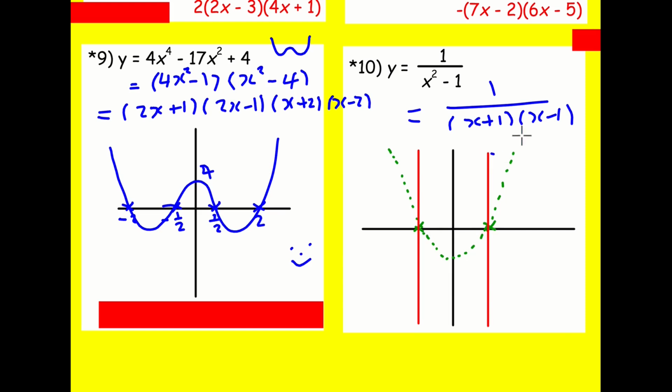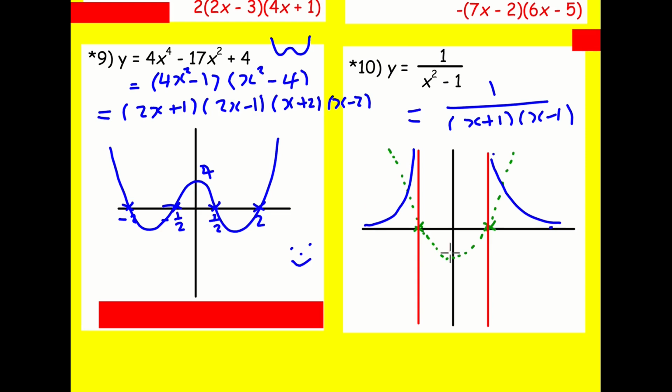And then as the graph goes to infinity, the bottom goes to infinity as x gets big. Actually, it's going to be 1 over a really big number, so it's going to go to 0. So it's going to look a bit like this. But it's not actually going to touch 0 ever. Pretty happy with that. It shouldn't touch the red line either, so I'm just going to get rid of that. The same will happen on the left hand side. It's going to go to 0 from here as that one goes to infinity, and it's going to go to infinity here as that one goes to 0. Okay, believe it or not, that is what that part of the function looks like.